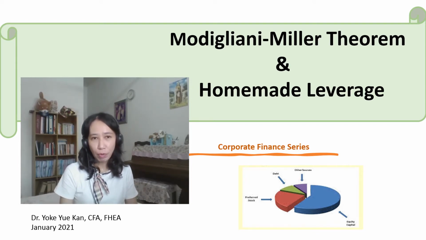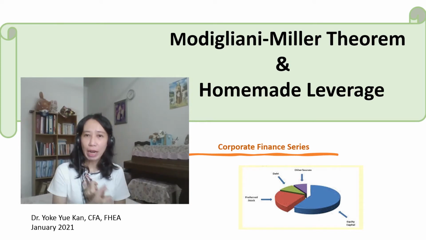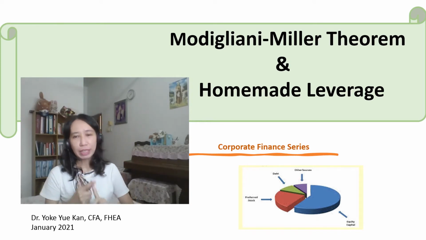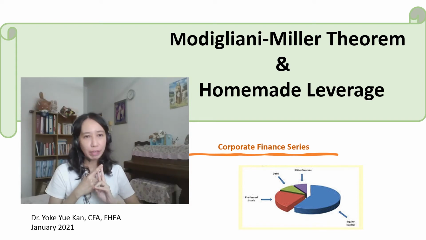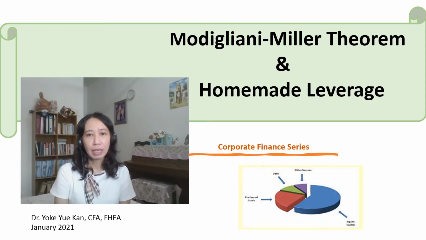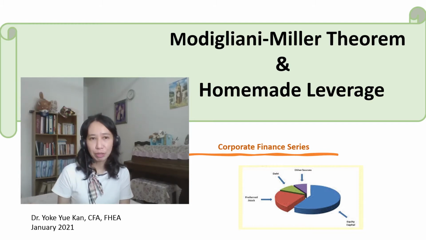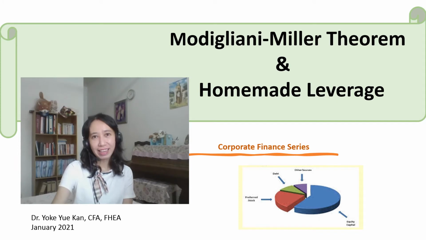This topic is quite technical, with a lot of formulas to calculate the value of firm, cost of equity, and weighted average cost of capital. I think the learning process will be effective with scaffolding, which means building a frame for yourself by organizing the material, by knowing when to apply which propositions of the theorem. So stay tuned and let's learn together.